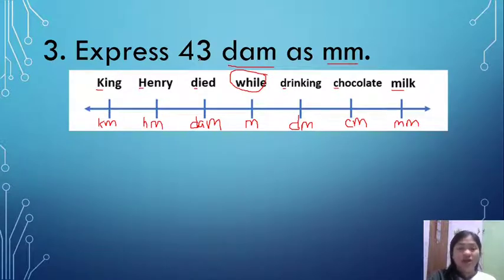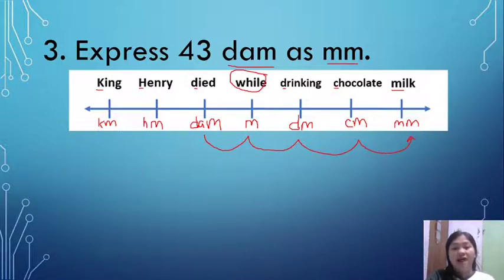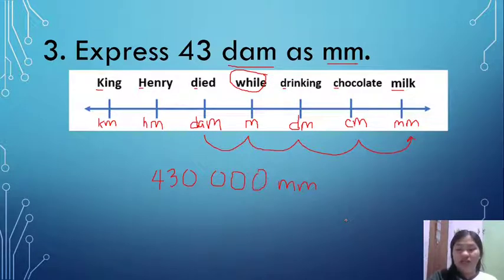have your answer. So in converting 43 decameter to millimeter, you have here deca. Going to milli, you have 1, 2, 3, 4. You are going to move 4 units to the right. So what is your answer? You may pause the video and try to answer so that you may check if you get the lesson or not. So the correct answer is 430,000 millimeter. If you got it correctly, congratulations. That means you already know how to convert using this technique.